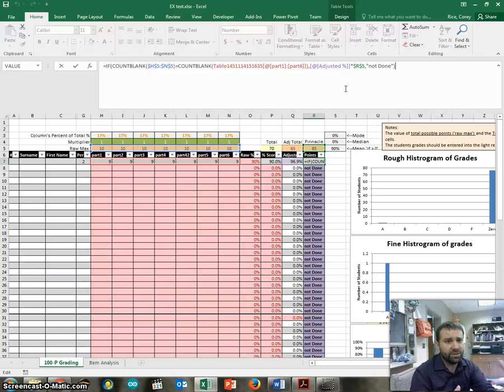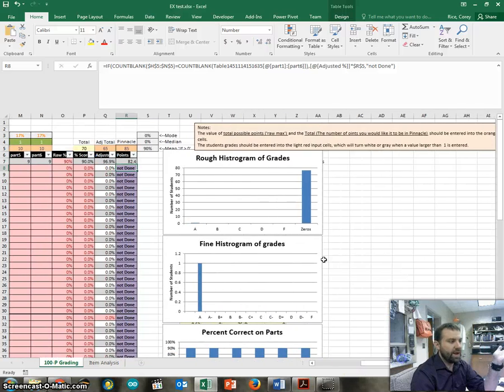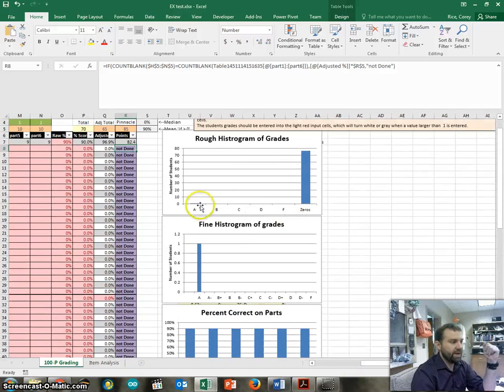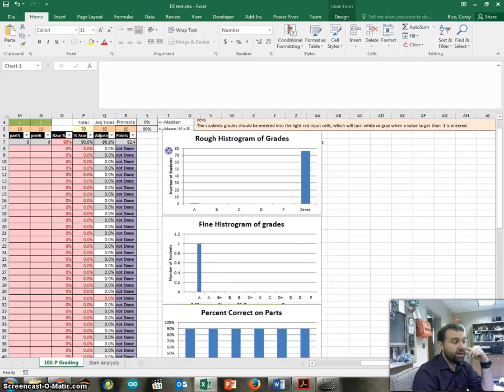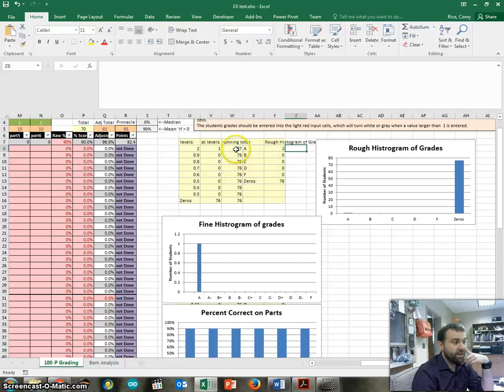So once I decide the relationships, I can build in all these equations so that they go with the spaces where data will be, and then once I plop in the data, it automatically does the math for me, which is the really powerful part. You can even do that with graphs. Like you can see over here, there's a bunch of graphs. There's one little A and then a bunch of zeros because students aren't filled in. And this one doesn't include the zeros so that you can see what's happening. All of this is based on other tables that have even more functions built into them, so there are more calculations packed into the base of it.